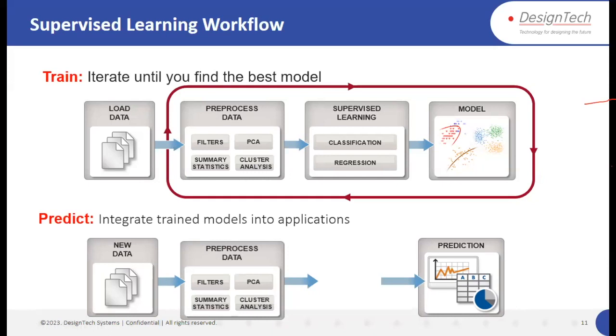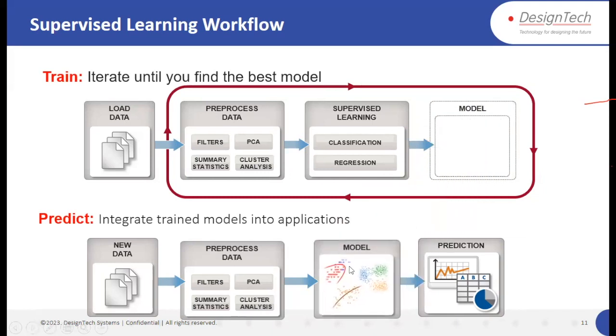Once your new data is ready, you provide it to the machine learning model you created in this step, whether classification or regression, and it will provide you the prediction of what the output will be for the new data.